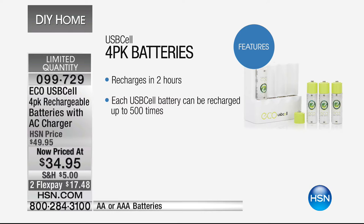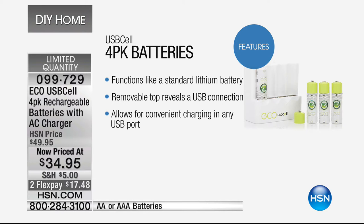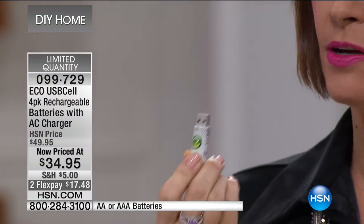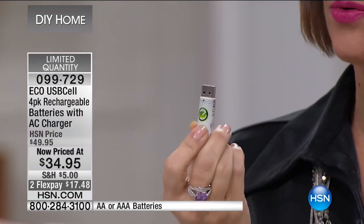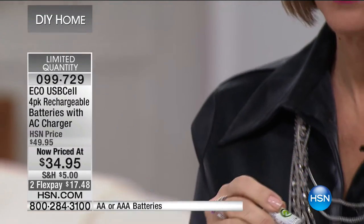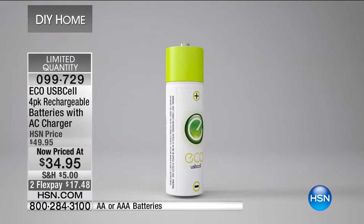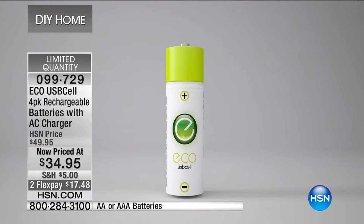But here's what I love about it, the ease with which you can recharge it, because it's a little USB port, right? Yeah. So we know these. We use these constantly for all of our electronics, and now your battery is going to recharge right with this USB port. So you just plug that right into your little battery charger right here, and you are good to go in 2 hours again and again and again.